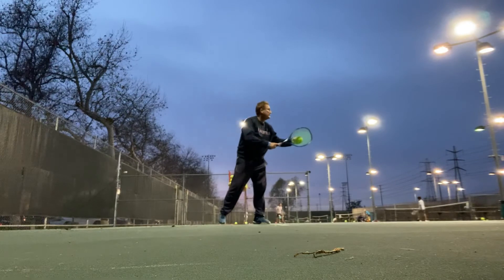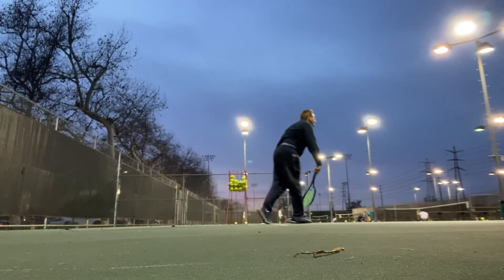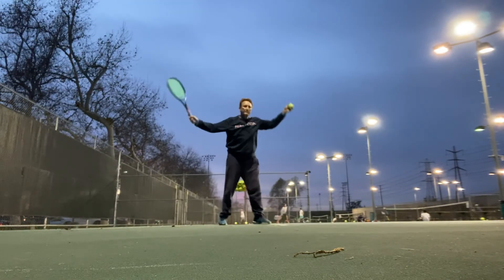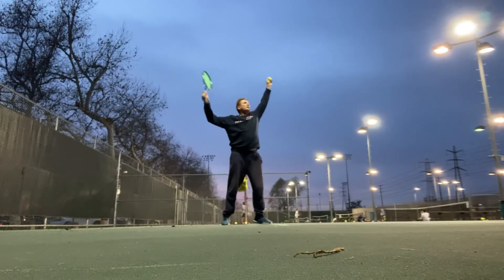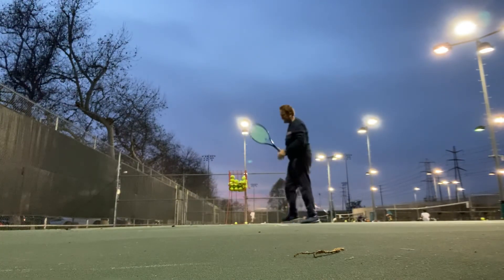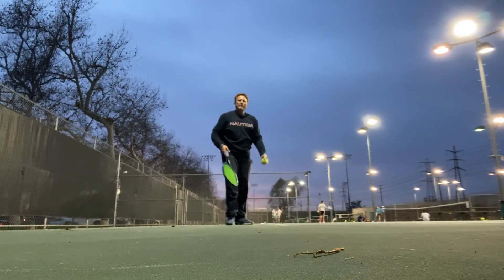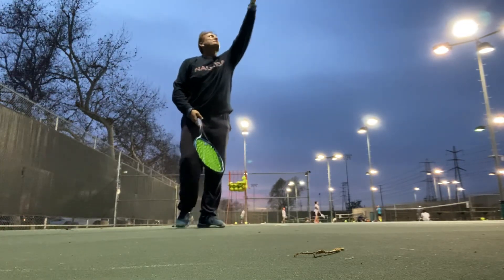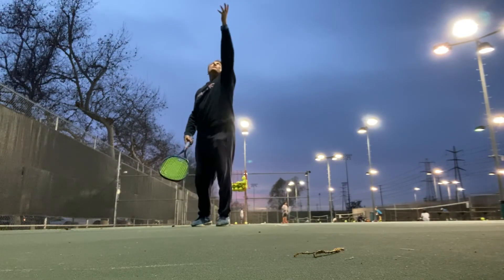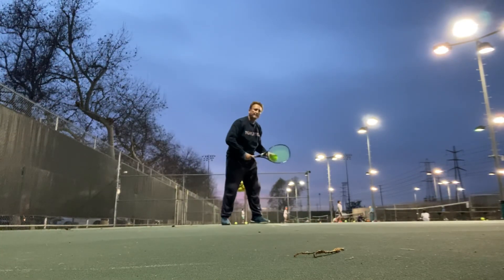Demonstrating kick/topspin — the toss wasn't ideal so I caught it. Always catch a bad toss rather than forcing it. Now a slice, up and through. Don't feel like you have to hit every toss. Sometimes you rush the toss — be careful of that. Just open the fingers on the release; that's all you need to do. Practice your toss before you play, and watch the wind if you want a flat serve with continental grip.